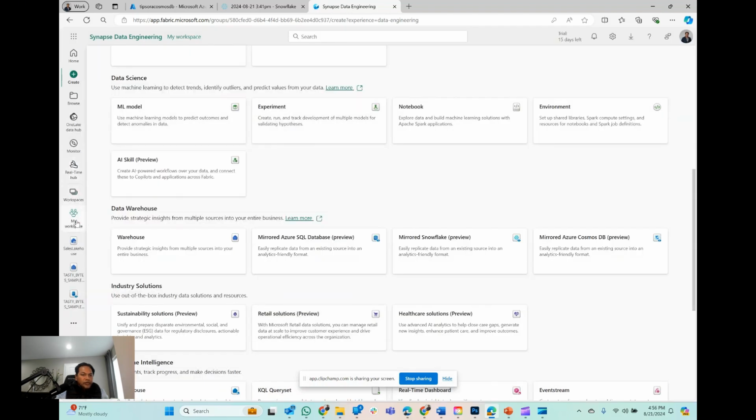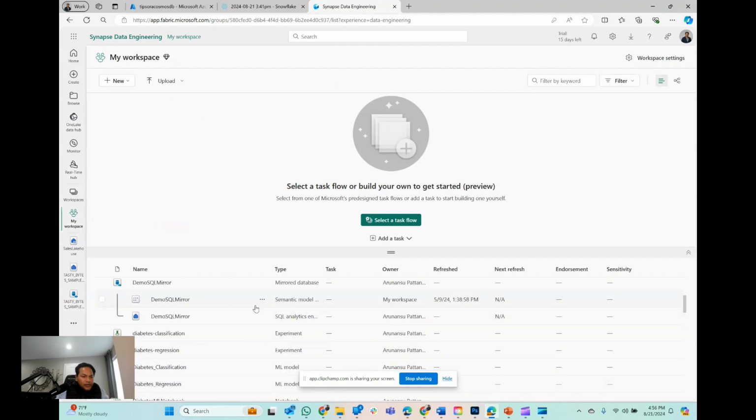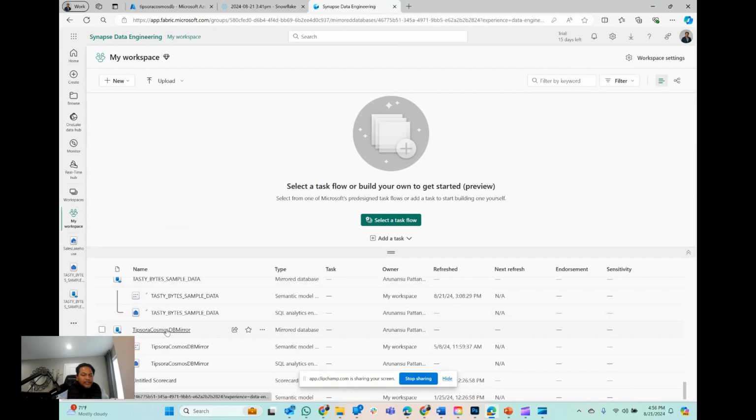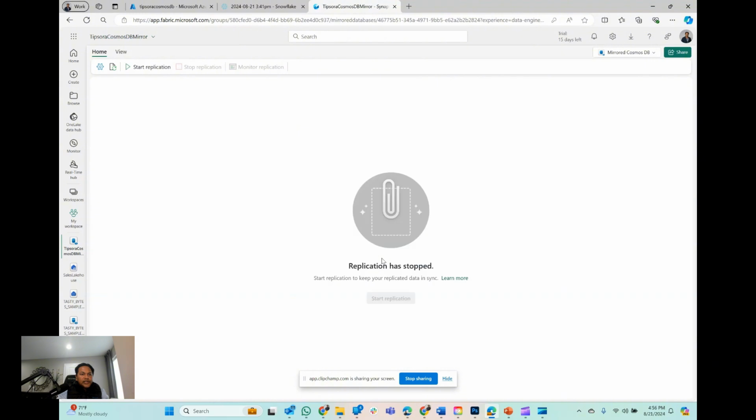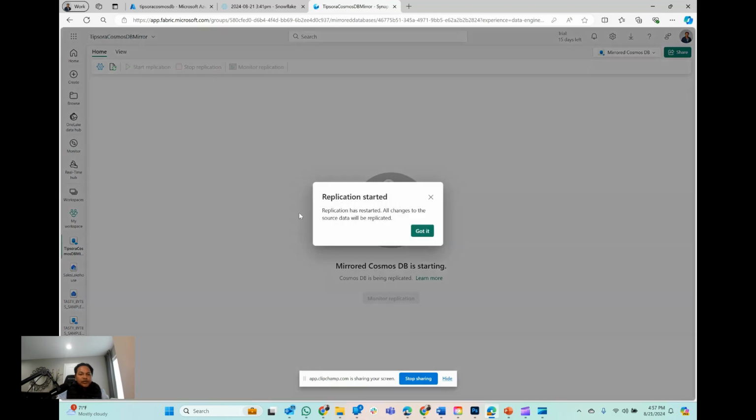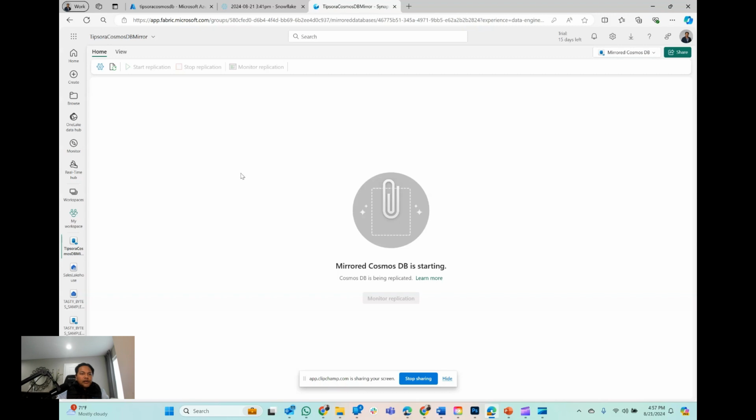If I go to space, okay, so this is a lakehouse that was created because of the replication. When you create replication, it says start replication, and it uses the connection to start the replication. After the replication starts, you can stop it. You can also monitor the replication.